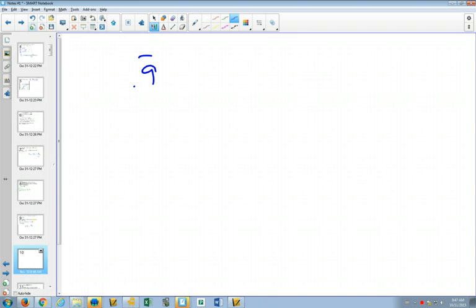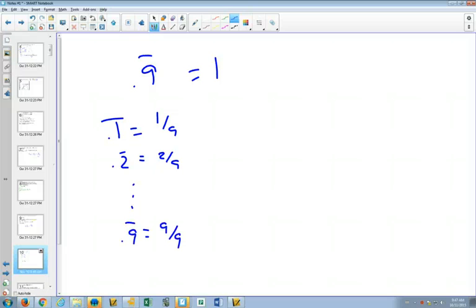Okay? Well, I'm going to show you a couple of proofs why 0.9 repeating is equal to 1, just as a little aside, and you can see if you agree or disagree. Proof number 1 is just using a pattern. If 0.1 repeating is 1/9 and 0.2 repeating is 2/9, and you keep on going, well then 0.9 repeating must be 9/9, and so it has to equal 1. I think that's not very convincing as far as it's a pattern, but is it really convincing?